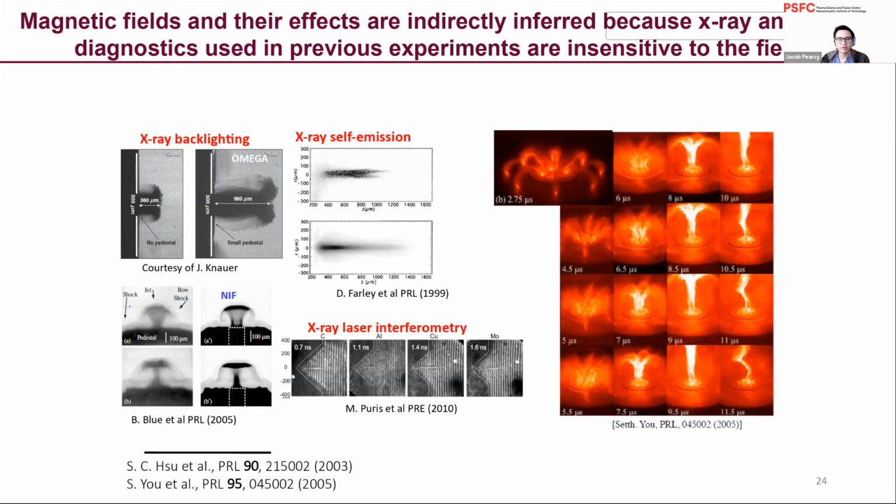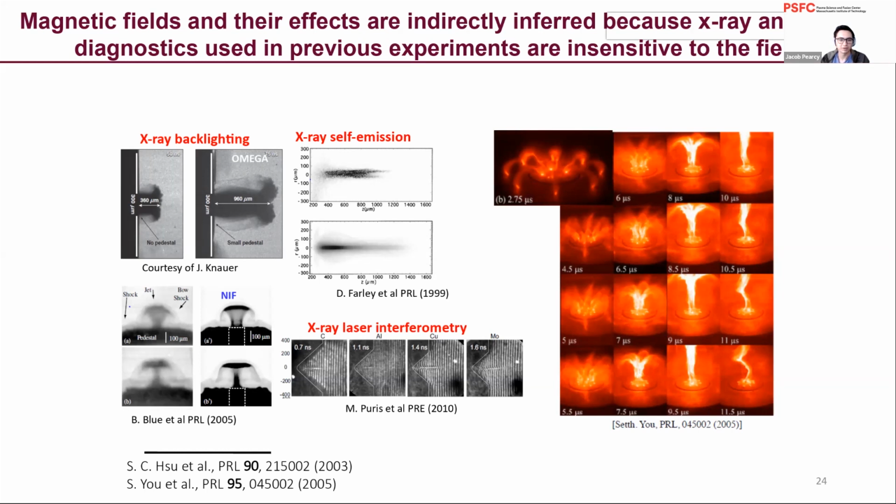So this particular experiment is unique in that the magnetic fields are the dominant thing that we're looking at, which is to be contrasted with some of these earlier experiments and their diagnostics shown on this slide, because these diagnostics were primarily X-ray and optical, and the photons produced by X-ray are essentially not sensitive to magnetic fields. So we needed a diagnostic that would allow us to detect those fields.